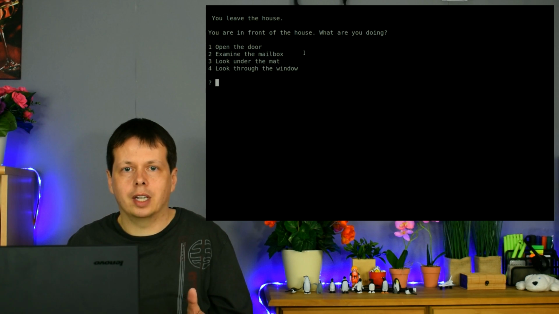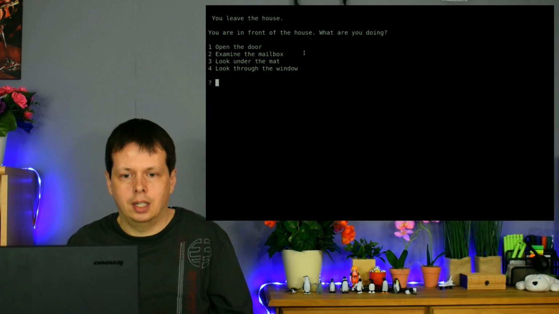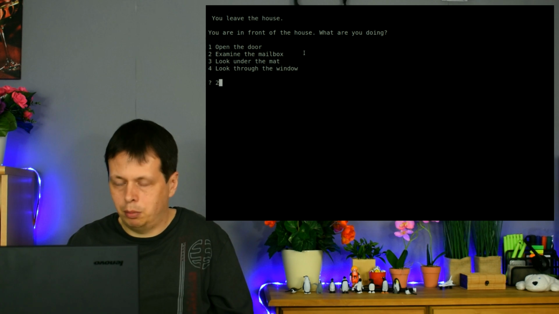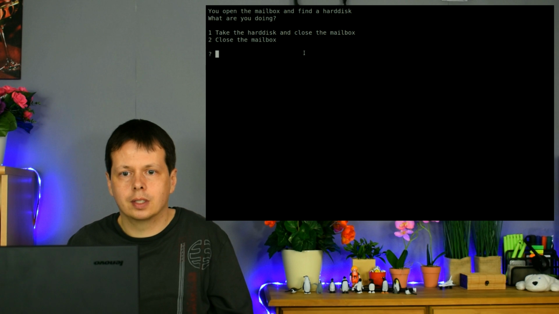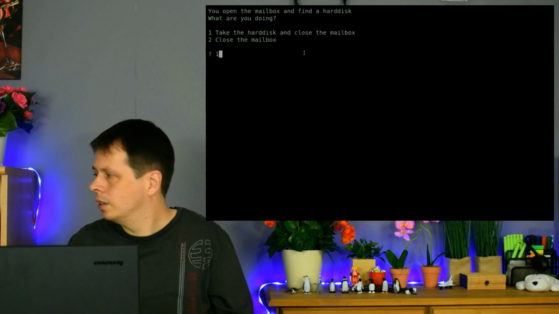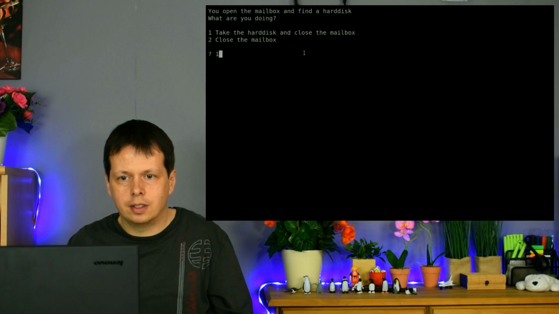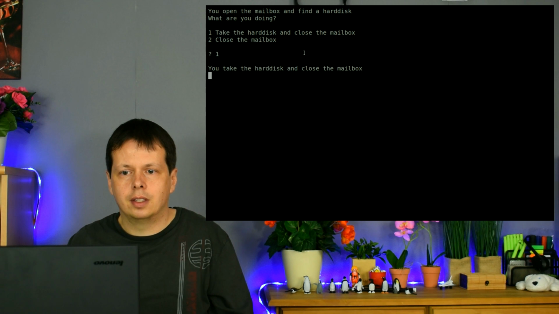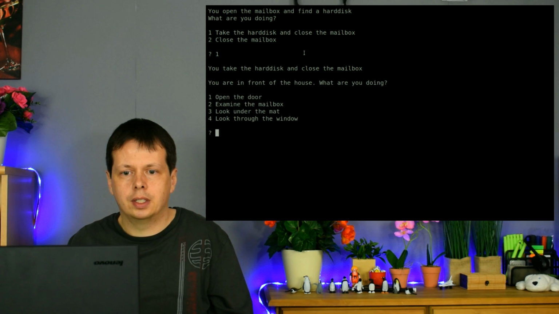Now I'm again at the start function. I examine the mailbox. You open the mailbox and find a hard disk. And I take the hard disk. And close the mailbox. And I have already the key.